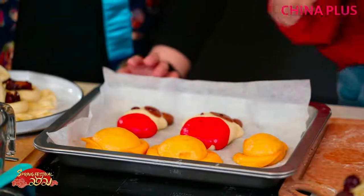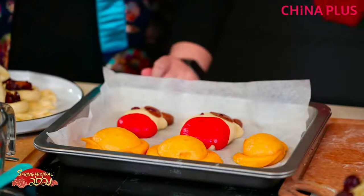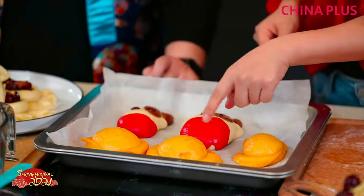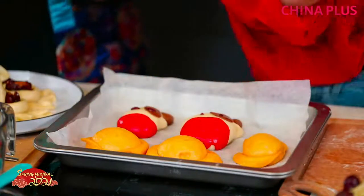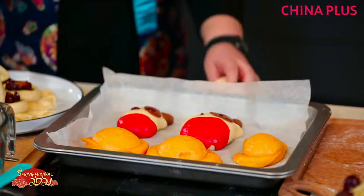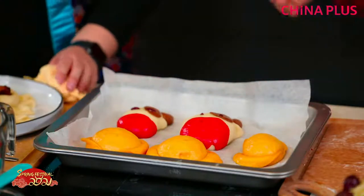Shall we try out these buns? Maybe we can use a knife to cut this ingot. Okay. Yeah. How about this one? Okay. Clean it. Oh, you've got another plate. Yeah. Nice, let's do it.